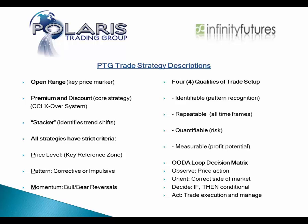As Patrick mentioned, we use the Sierra Chart platform, and I'm going to show you various configurations of what we do. Some people use a very good graphical display with the actual bar charts, and others like using the imbalance chart with the numbers. So we're going to show you a couple of different configurations.